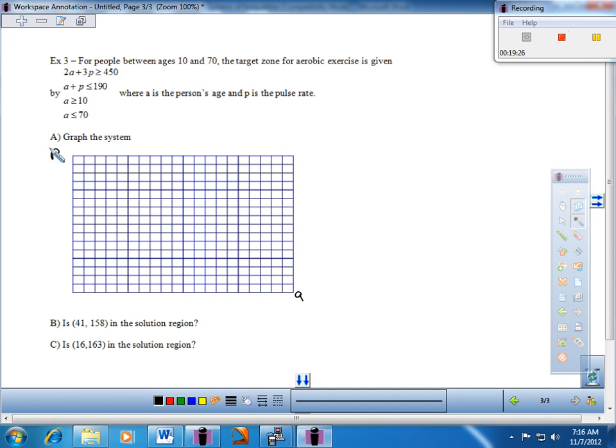And let's see how we want to do this. I'm not sure how we're going to want to scale this out here. Everyone throw a little 0 in if you don't mind. And then let's see, I'm just going to count out here a little bit just to see how many I have on my grid. And it's the grid I gave you. It might not be ideal, but we'll see how it works. So 1, 2, 3, 4, 5, 6, 7, 10, 11, 12, 13, 14, 15, 16. Okay, not too bad. I think I'm going to go by 20s going up here.